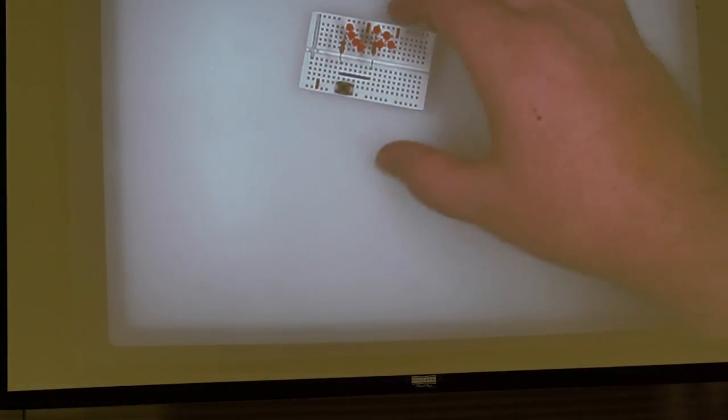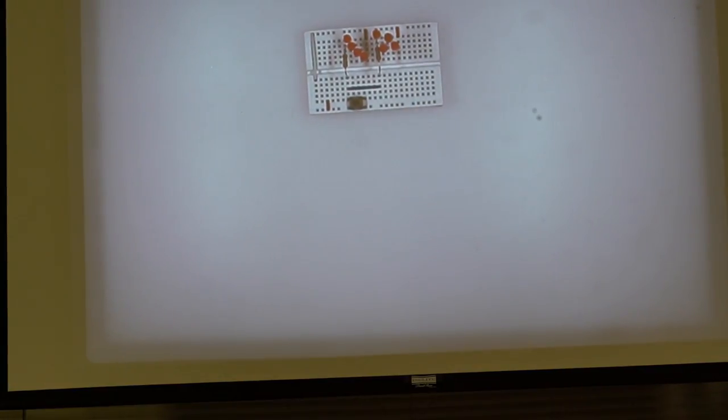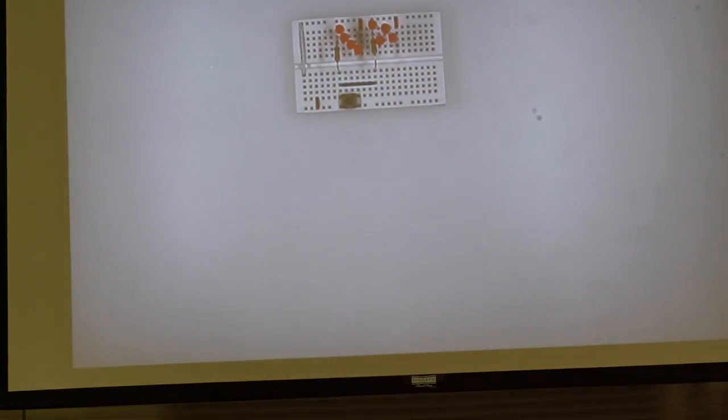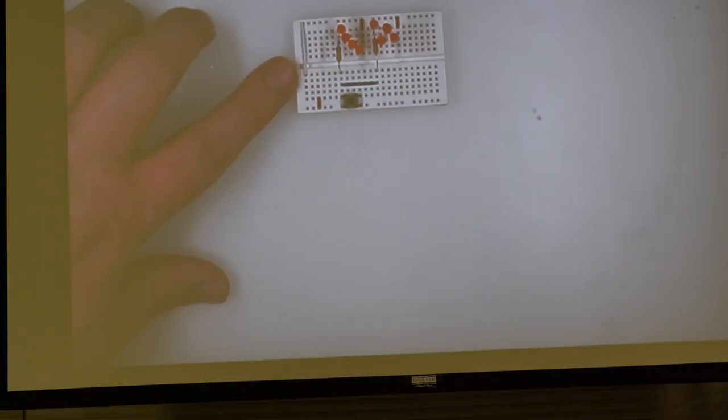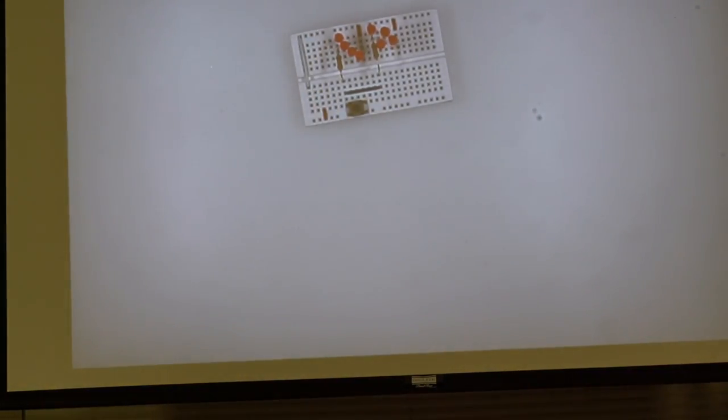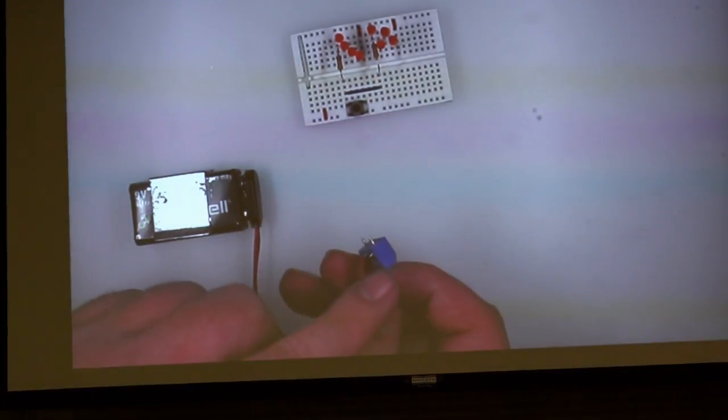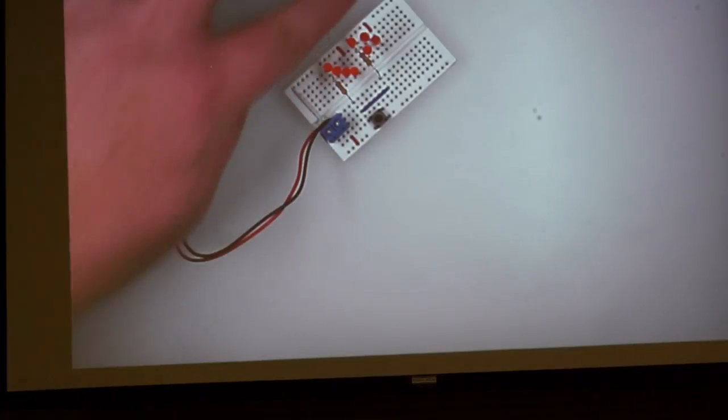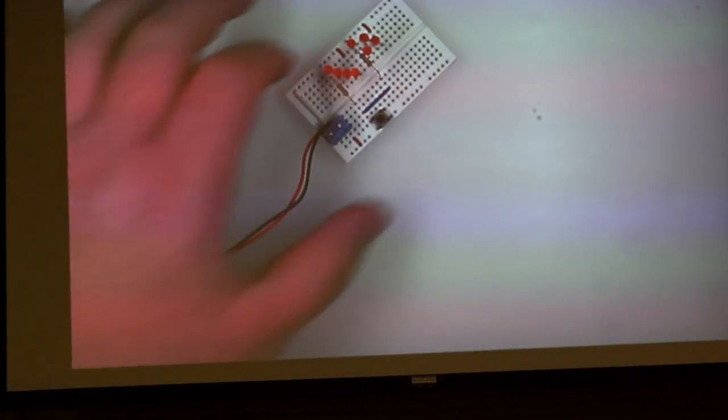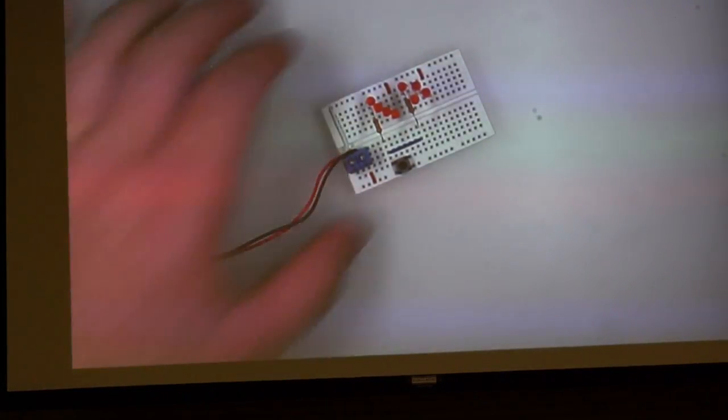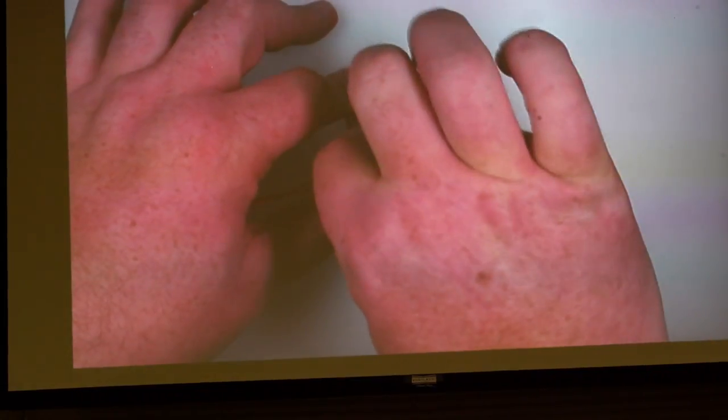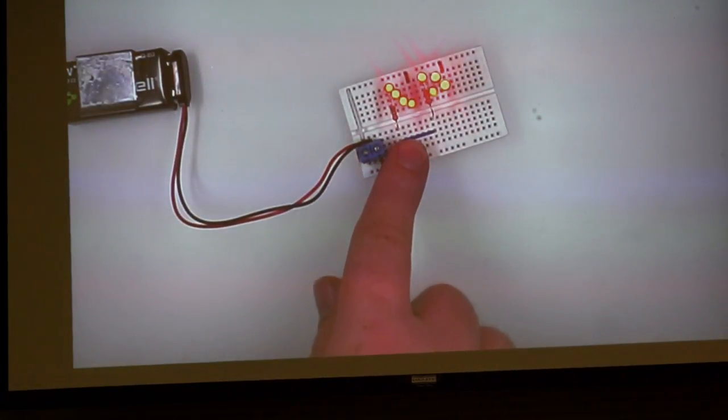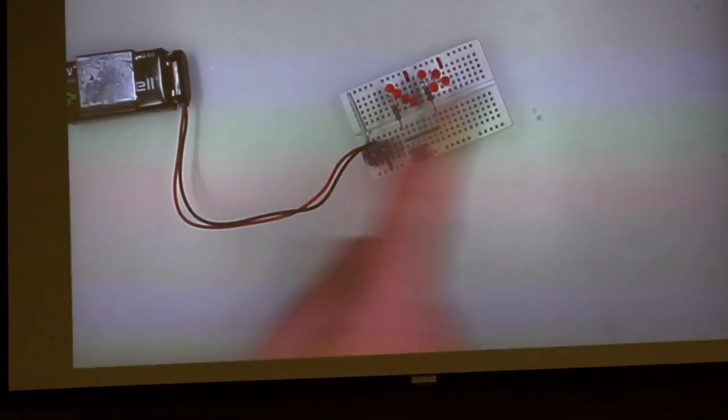Down here, this is a push button. Everything else that I put here are wires, and I've put these on here so that I can take any old kind of battery, and I put them on these little terminal blocks, and just screw them in. And then I can stick that on any of these boards, and now I've powered this line as all positive, and this line is all negative. Now, this is working state. I've made it so I can just push the button, and I know that there's juice, and there's light, and they're talking.